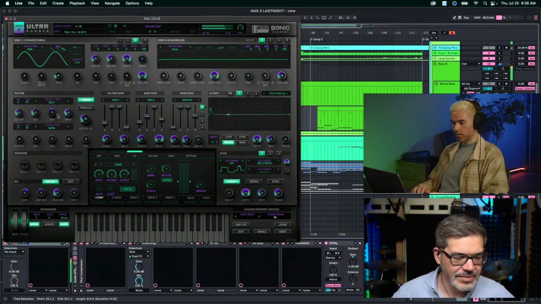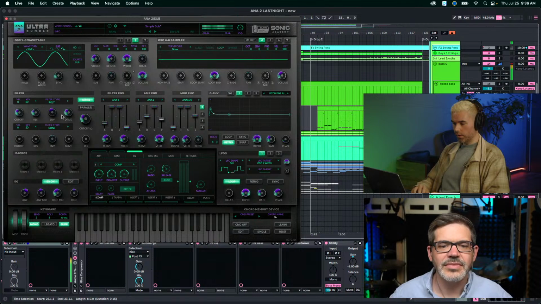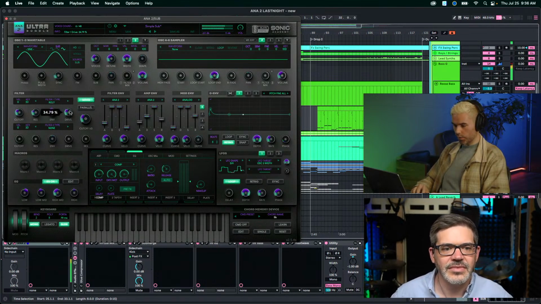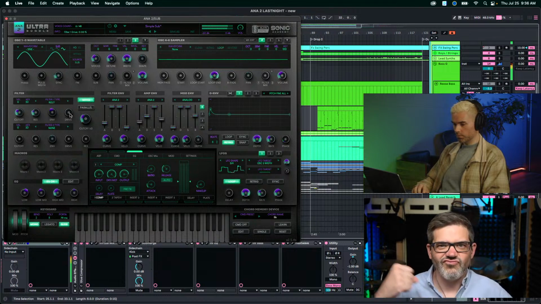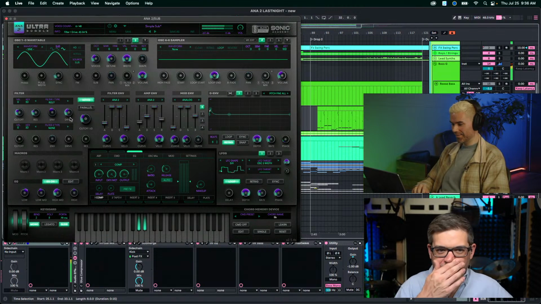So you can see I did the same thing here with the envelope, just to ease into that sound a little bit every time it hits. And I did bring up the drive because that just beefs it up, makes it more warm. It really goes crazy if you pull it all the way up. The drive here in these filters sounds really nice. Sounds really good.